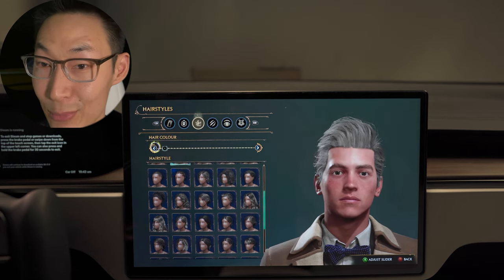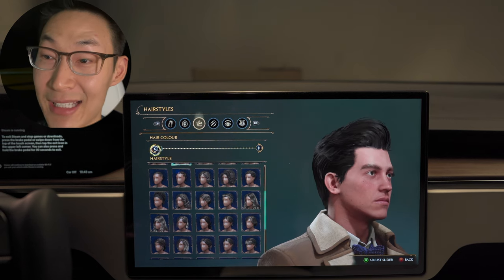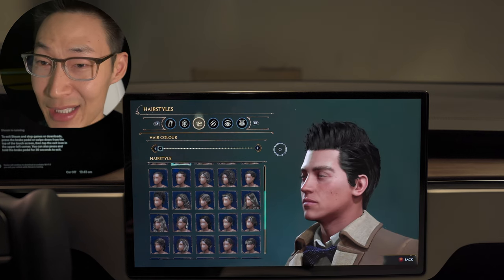Hair color. White. Ooh, I can do a little salt and pepper action. I need to get the ladies. I need to get Hermione. I need to mac out, man. I need to look sexy.